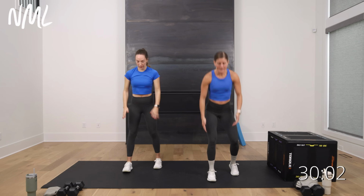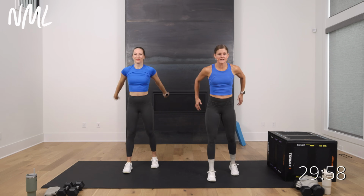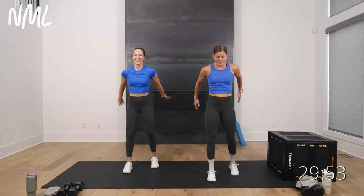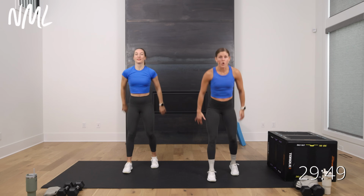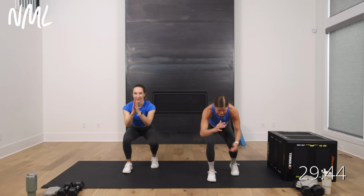Stagger squat, there we go. 80 here, 20 here, nice. Drive through that front heel, down, hop, there it is. Can you get a little bit deeper with each squat? Final, 4, hold low, 3, yes, 2, 1, hold it here, take it back.